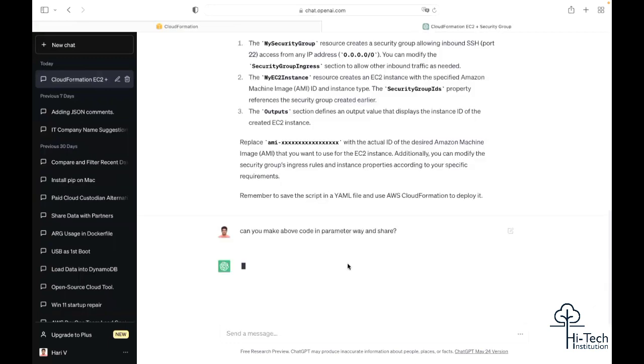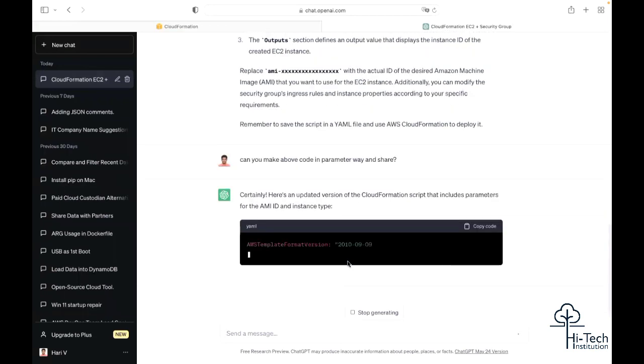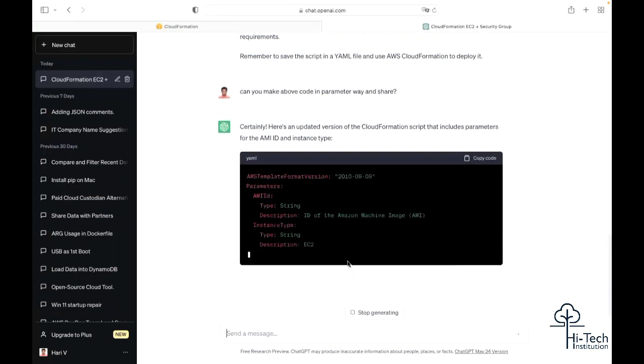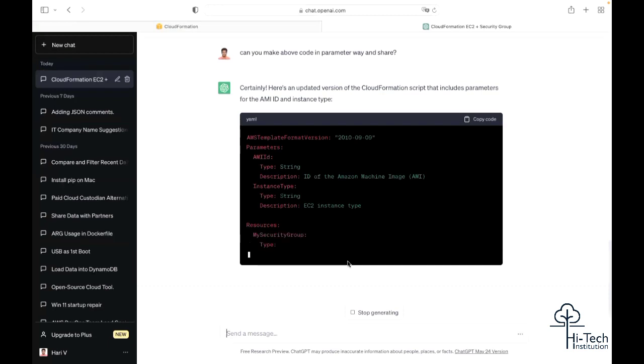We are asking for the same code, and it will put it in the parameter structure. It's magic, right? We don't want to bother about anything.